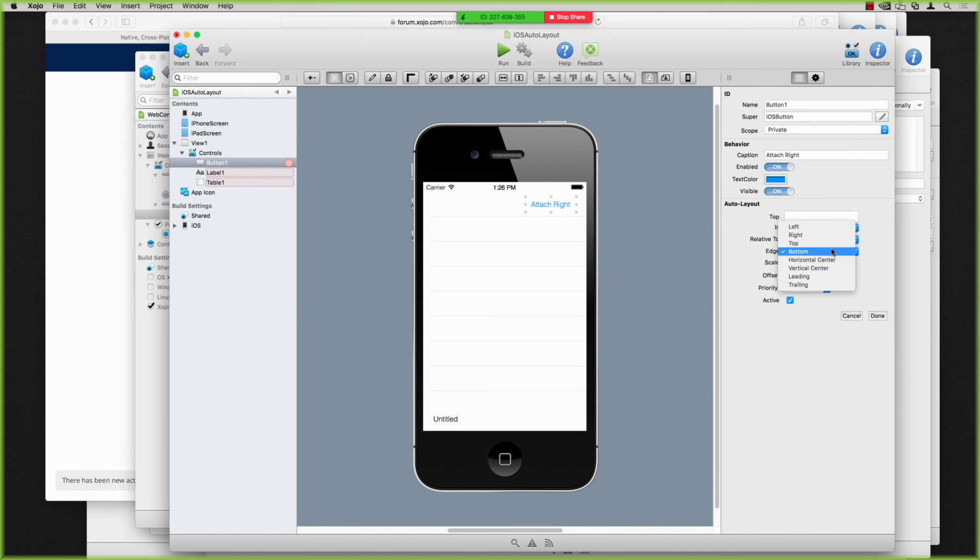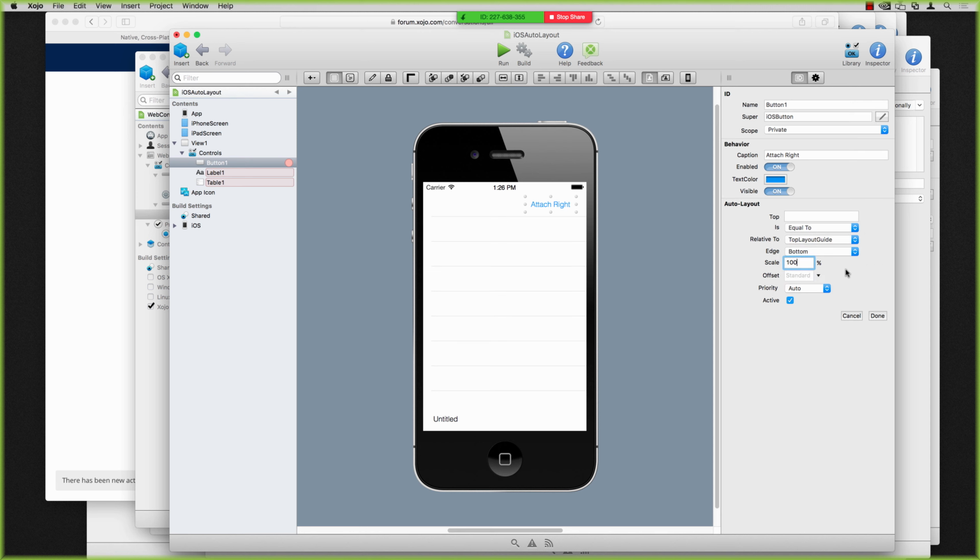The edges allow you to tell how you're relating the specific things. And of course, you've got the typical left, right, top, and bottom. But you can also relate things to the center, which allows you to have a button that stays centered, vertically or horizontally, on your layout, which is nice. Leading and trailing are essentially additional margins, sometimes used for text-related stuff.